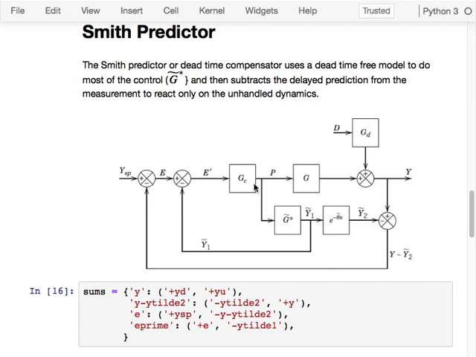The one that I've got on the screen over here focuses on the parts that explain how it works. The insight behind the Smith predictor is that I can take the output from the controller and use that output to predict what the system is going to do, and use the dead time free part of that model prediction to act on. In this way, it's almost like a little bit of a cascade, in the sense that I'm acting earlier on information.